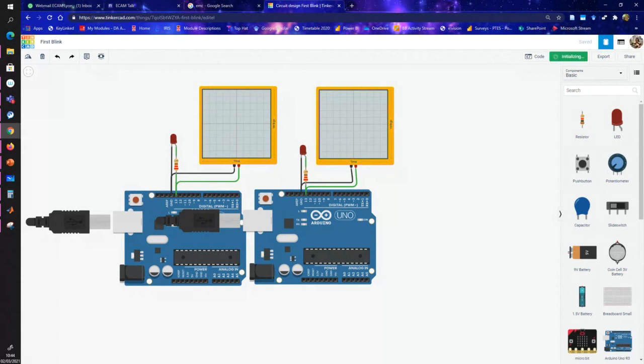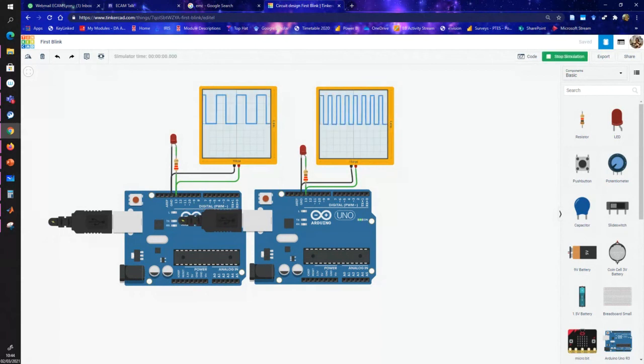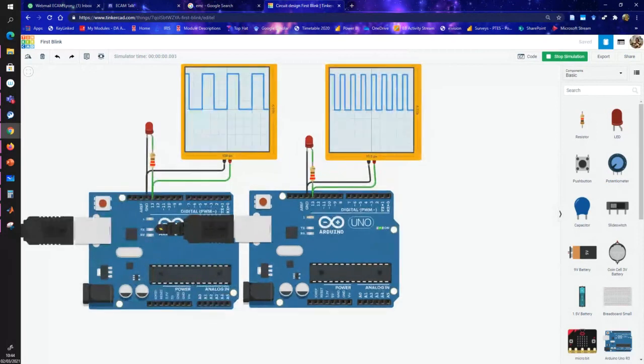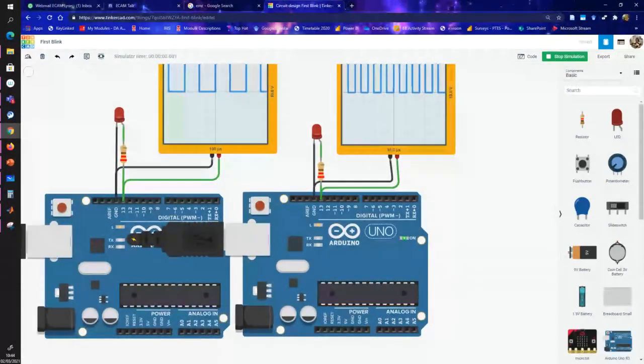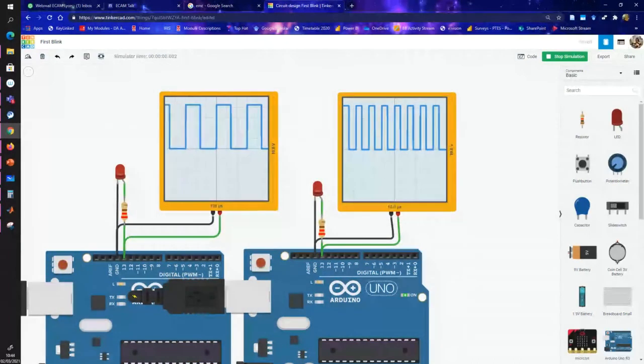If I just start my simulation here, I can see that I've got 100 microseconds on the scale on this oscilloscope, and my frequency is 1, 2, 3 of those wide. So 3 times, I need my other calculator. Can't find MATLAB.